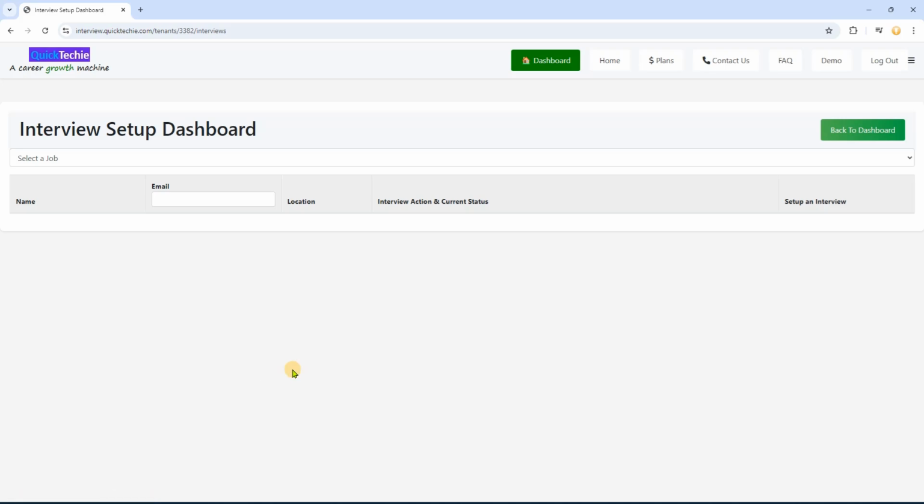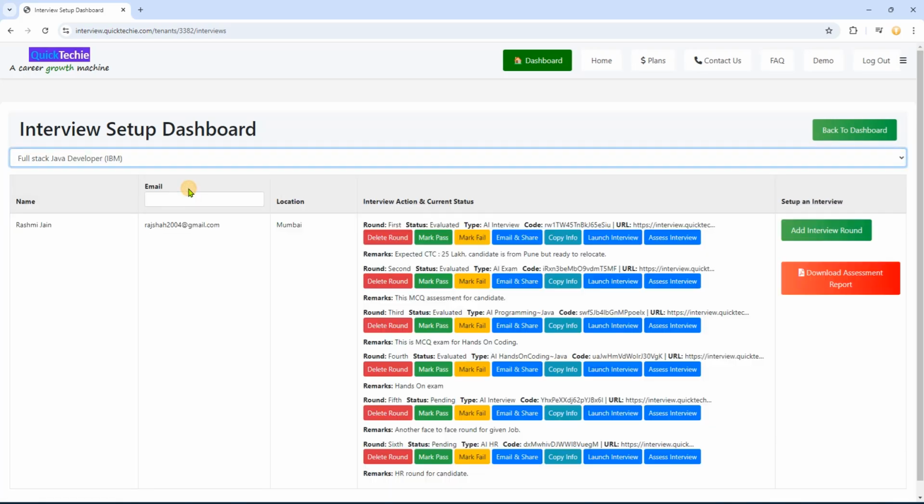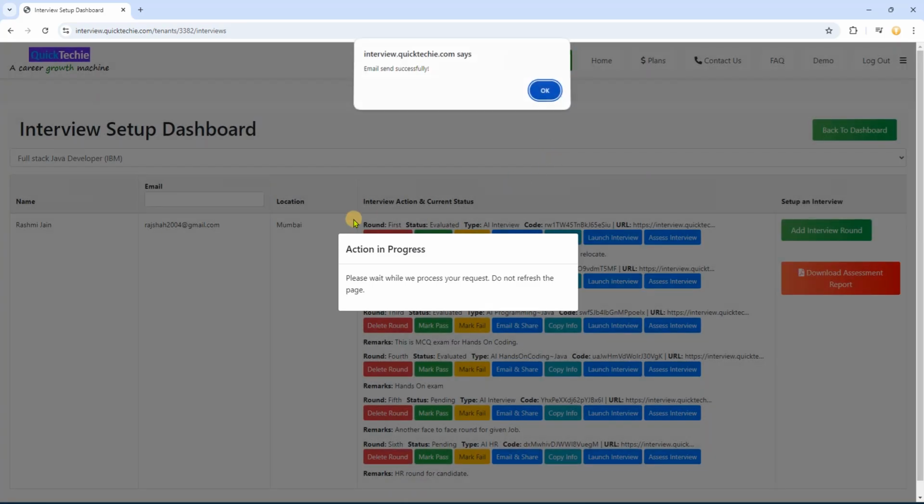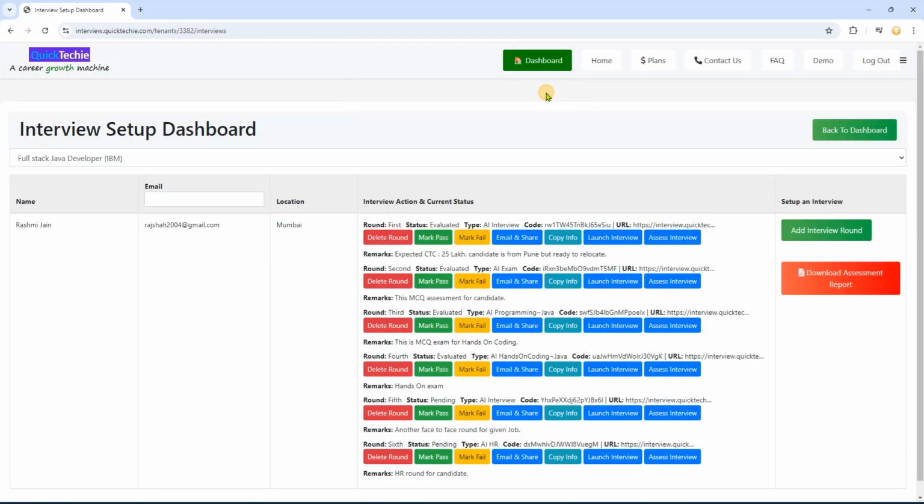Now, we will check the next round of interview in the Interview Operations Center. As you can see, this is the fifth round of interview. However, the type of interview is the same as the first round, but certainly the difficulty level will be high for this interview round, since it is out of 10 at the fifth level of interview. Now, we will go a bit fast on this round, since it is the same as the first round of interview type.